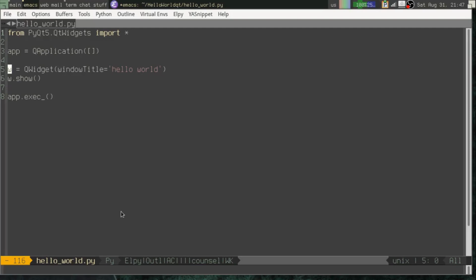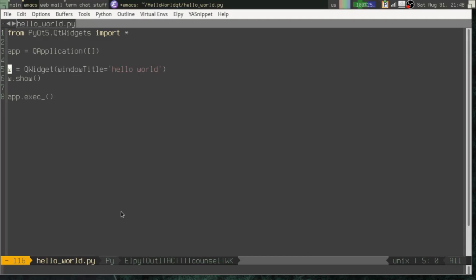It's just basically a blank panel with nothing on it. And it can either be just a blank window, or it can be a panel as part of another GUI. We are creating that and assigning it to a variable named w.